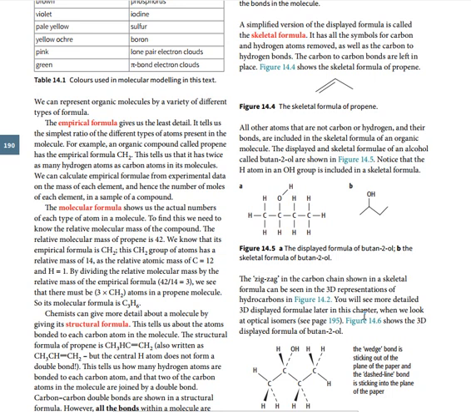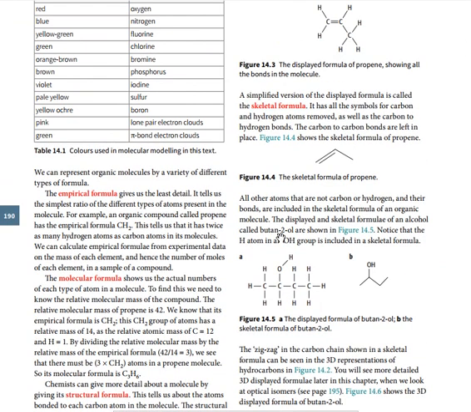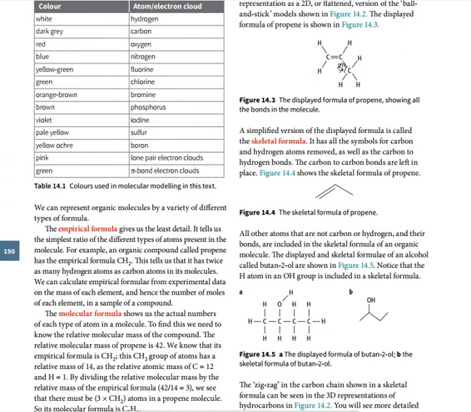But the structural formula is representing the actual structure of the molecule, the way those atoms are displaced in space. So here you can see that it's displaced in space. Then the next one, you have the skeletal formula. This example here is a structural formula of propane. You have CH double bond CH here. So this is propane.